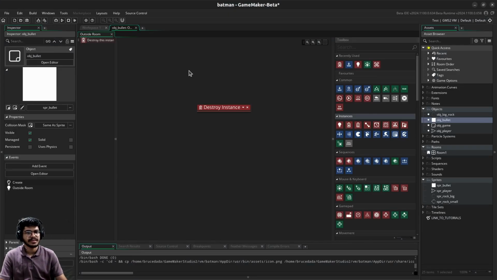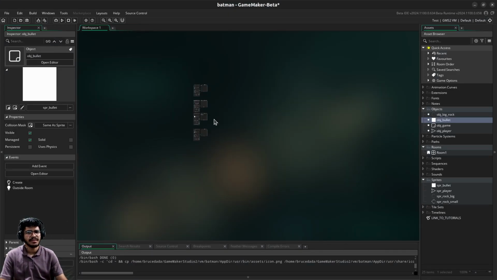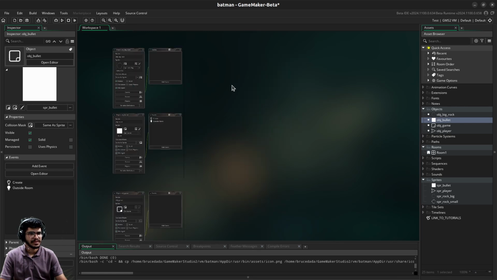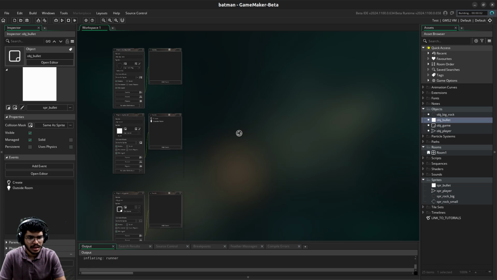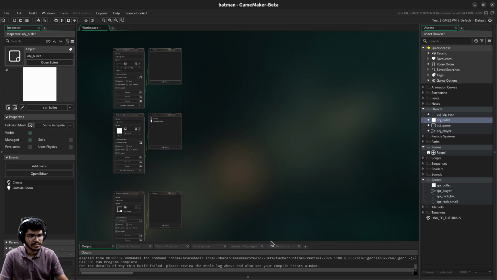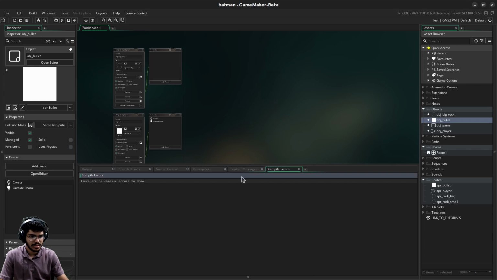It's very interesting, but I'm not able to run the game. First thing, there are no compile logs.